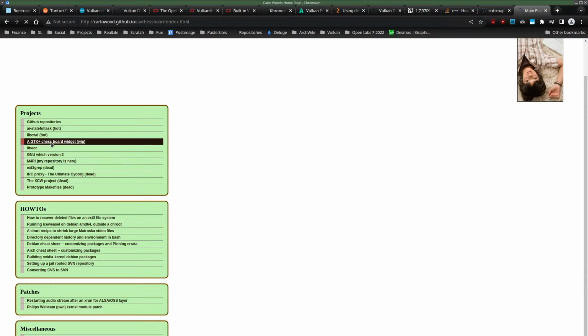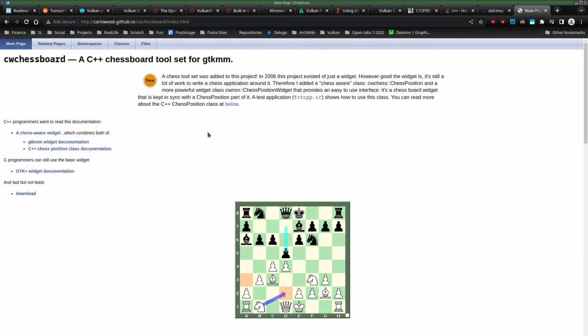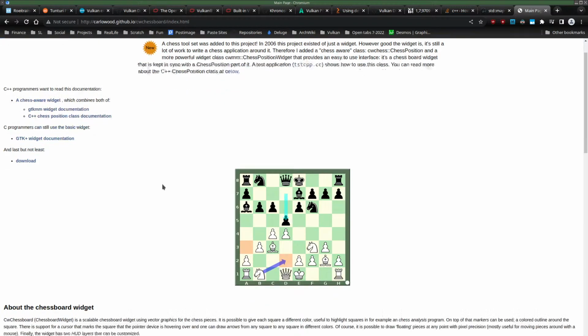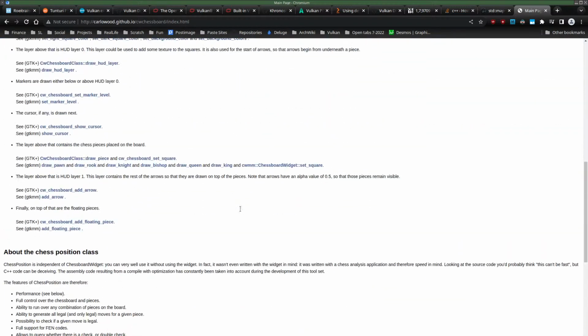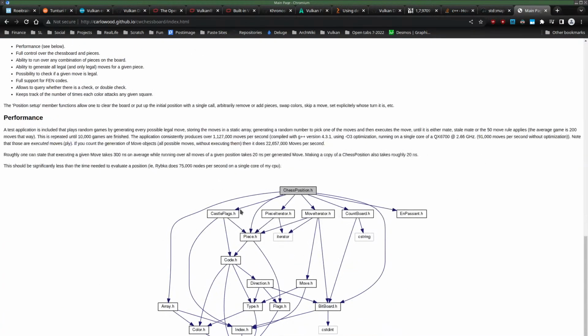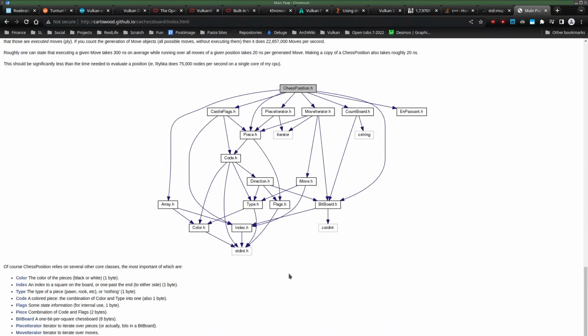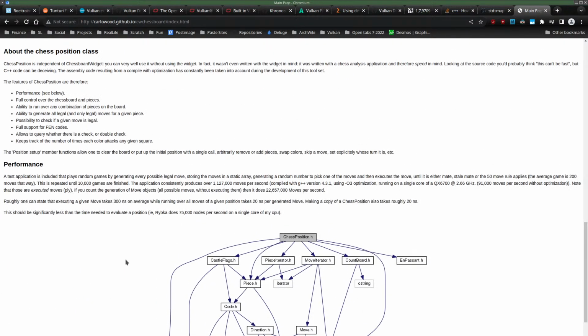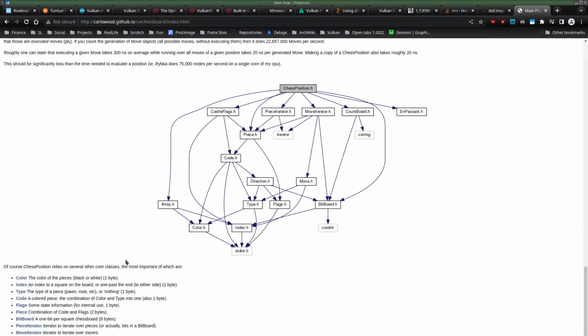It's using GTK, but it also comes with classes: color, index, type, code, flags, piece, bitboard, piece, etc. I wrote this myself.